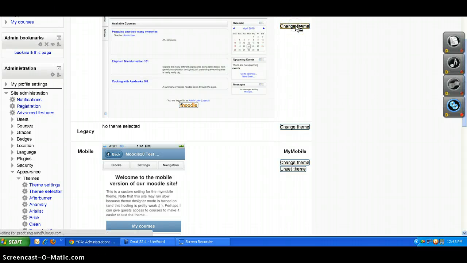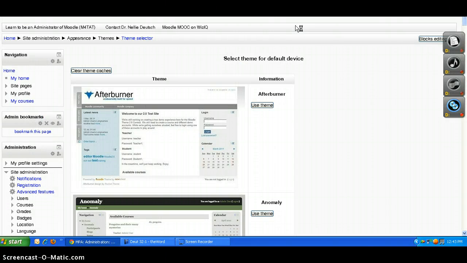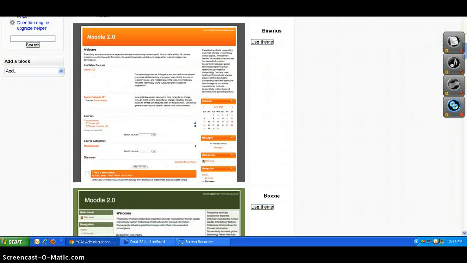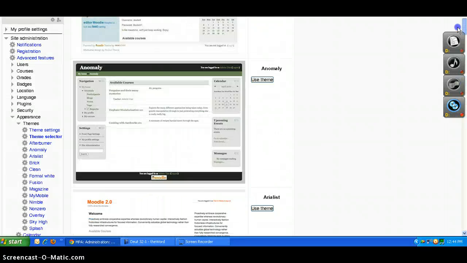On clicking on Change Theme, it is going to give us all the themes we can change to, and this is going to give our site another appearance. You can see all the themes here, different themes that we can change to.